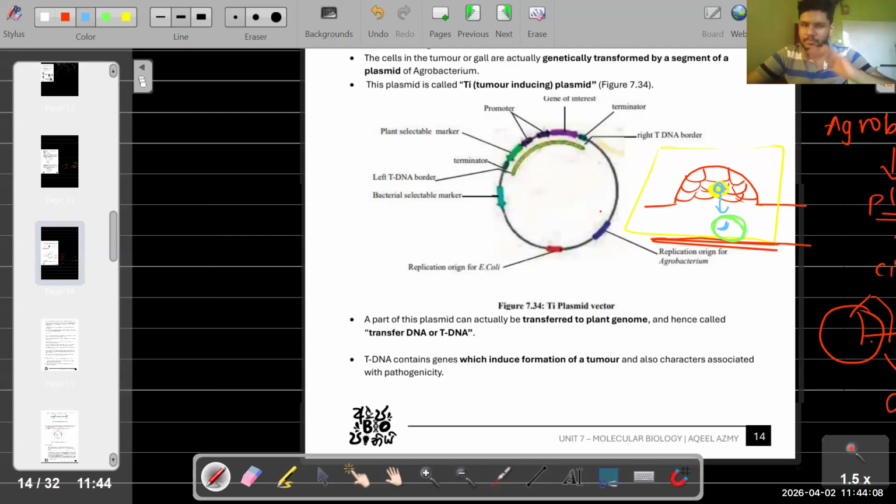Yes. What those plasmids do is they have certain segments which can develop into tumor cells. Tumor inducing plasmids have special segments that can develop into the tumor cells, and they will be completely forming a tumor, a complete wall like structure, a dome shaped structure. Is that clear? I know it's a bit difficult to connect because you should try to understand it in a 3D manner, right? So it's a bit difficult.